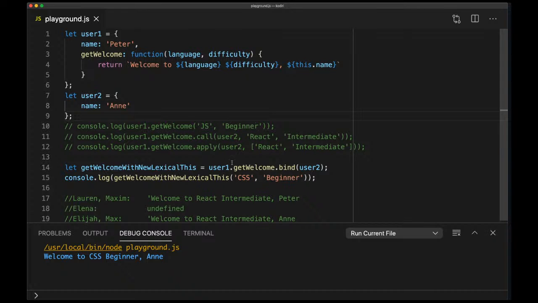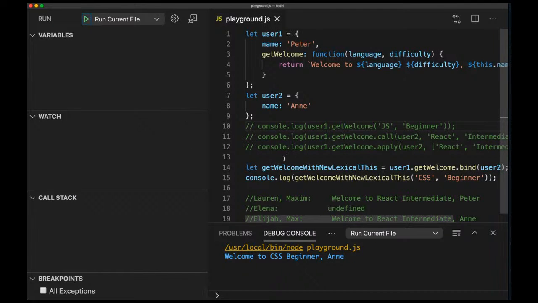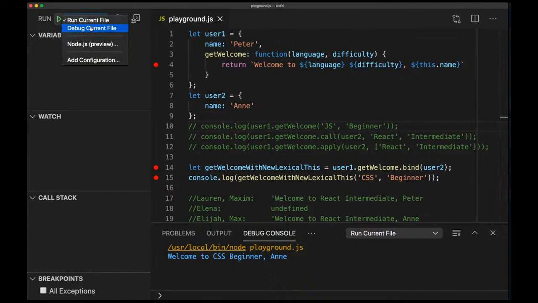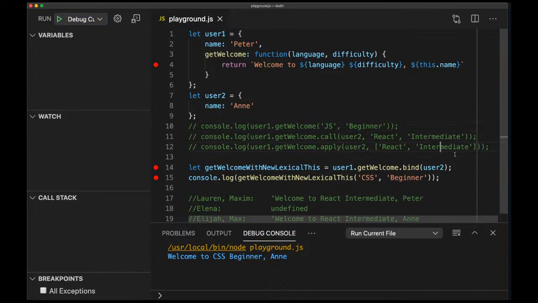So again, bind doesn't call the function. However, it saves a reference, so we can call it afterwards. So can we try to add some breakpoints to see if you understood that? So let me try to add breakpoints at 14, 15, and 4, something like that. Yep.